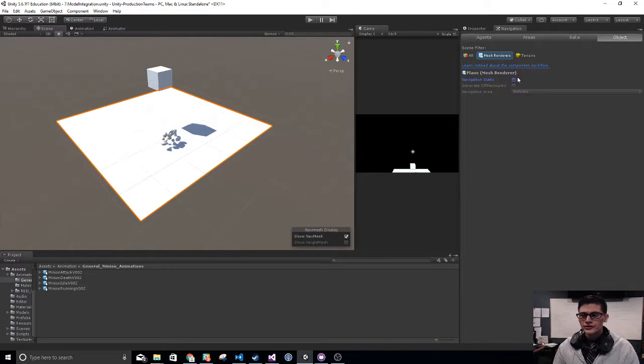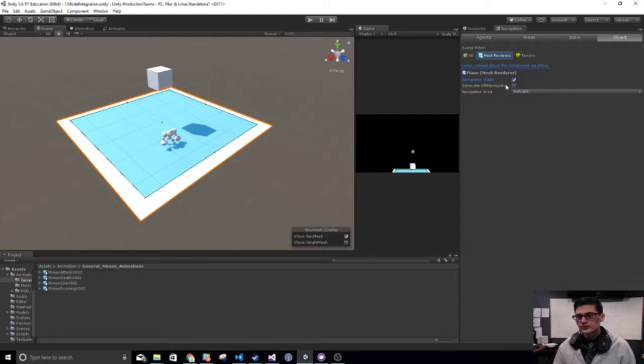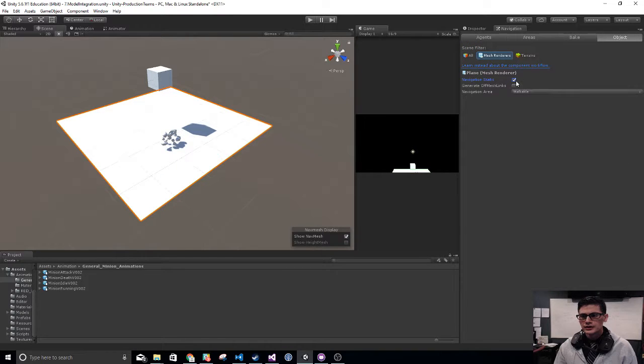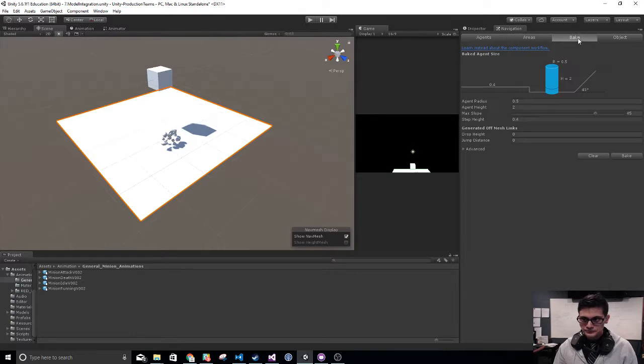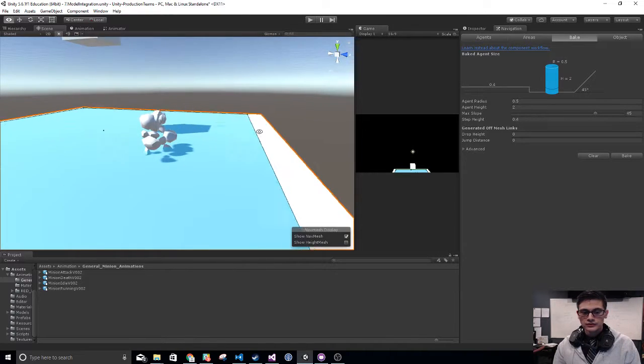Yeah, I know you have to check this, but I can't really explain exactly what's going on with that. Whenever you hit bake, it'll generate the nav mesh. So if you set this navigation static, and then you hit bake, yeah, nothing shows up. I'll have to look into actually what that checkbox does, but make sure that you check it to be static, and then now you'll see that you put a little blankie on the ground for a guy to run around on.